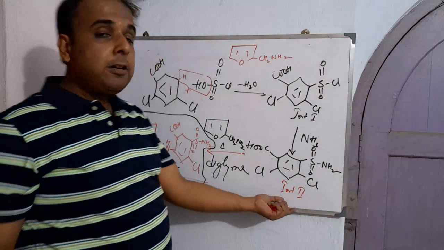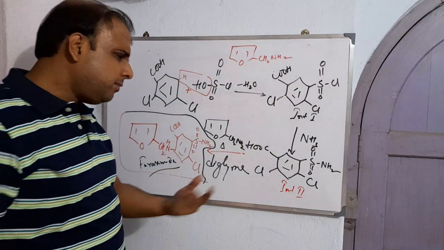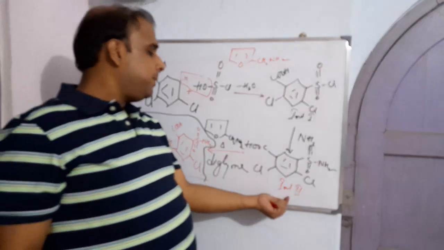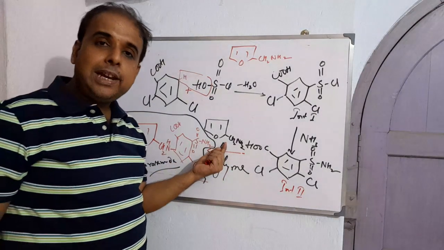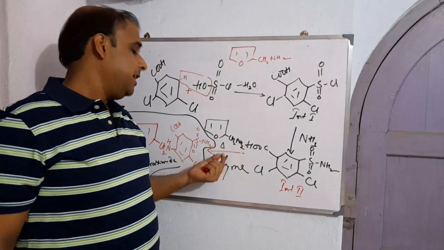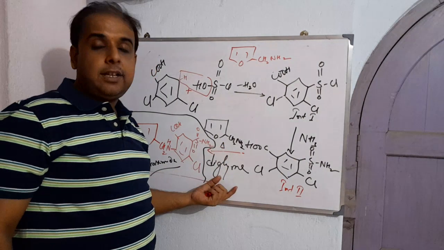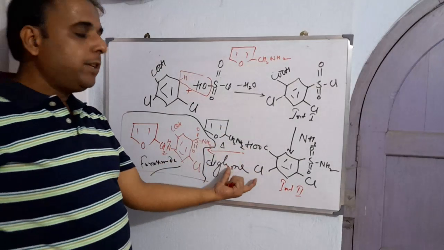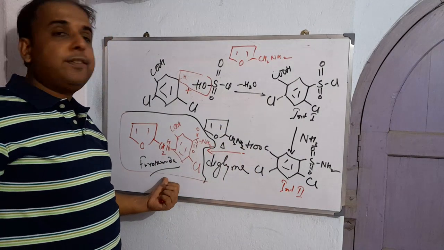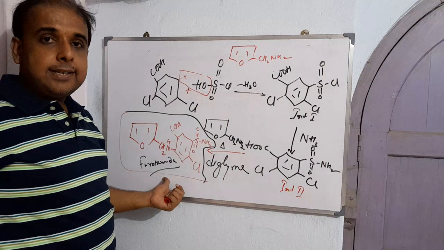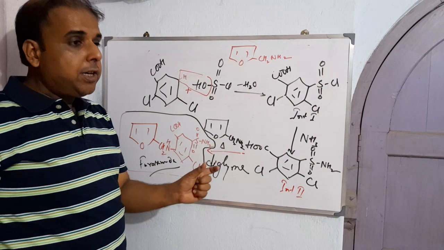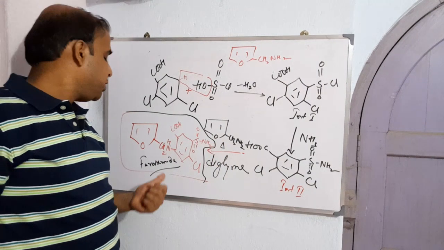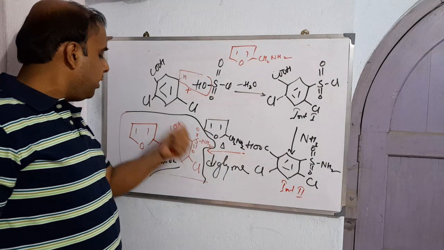Once we got the intermediate 2, we are at the penultimate step, right? So this intermediate 2 will react with what? Furfuryl amine in the presence of heat, and the solvent that we are taking here is diglyme, right? And once they interact with each other, what will happen? There is a formation of our compound of interest, that is a loop diuretic, preferentially given to the patient who is suffering from acute hypertensive crisis, right? Chalo. So this is how we got furosemide.